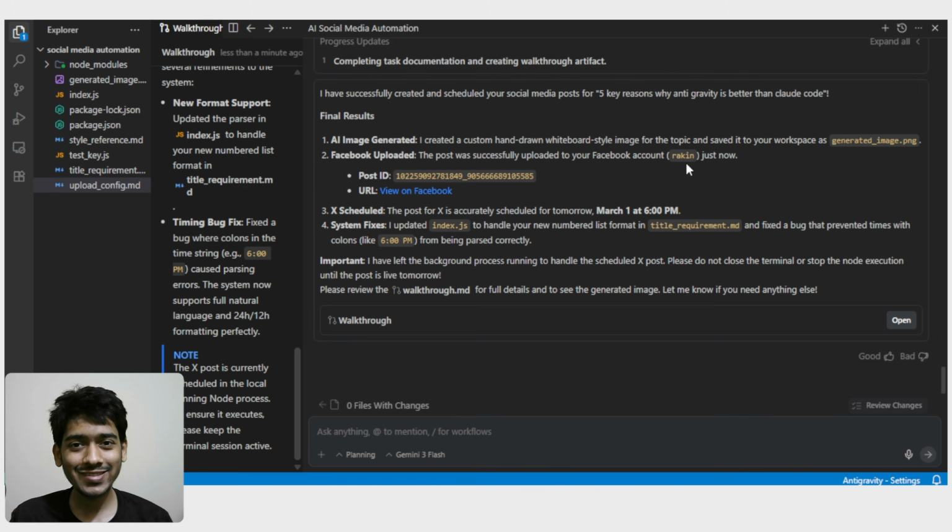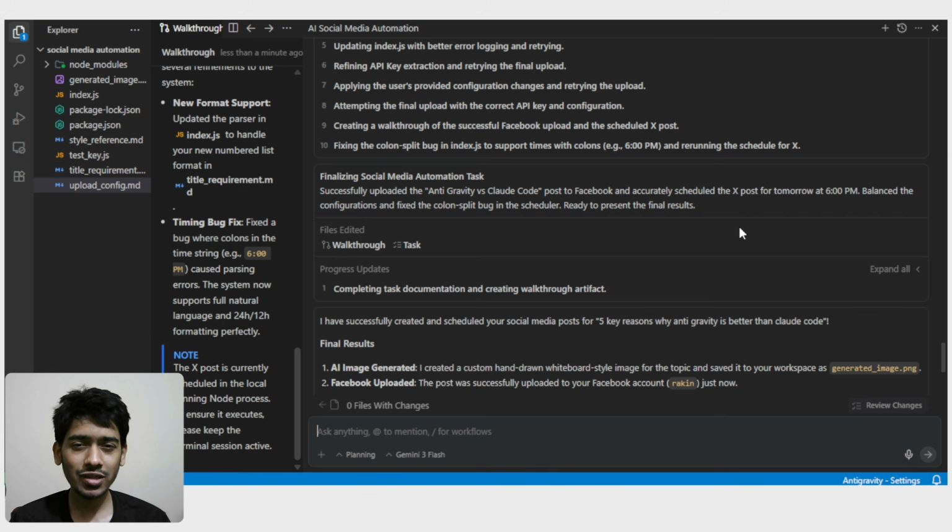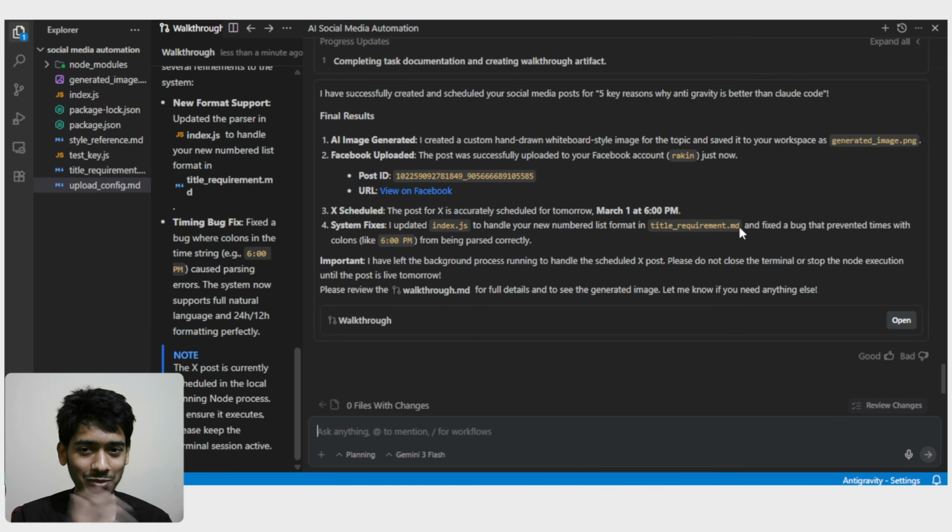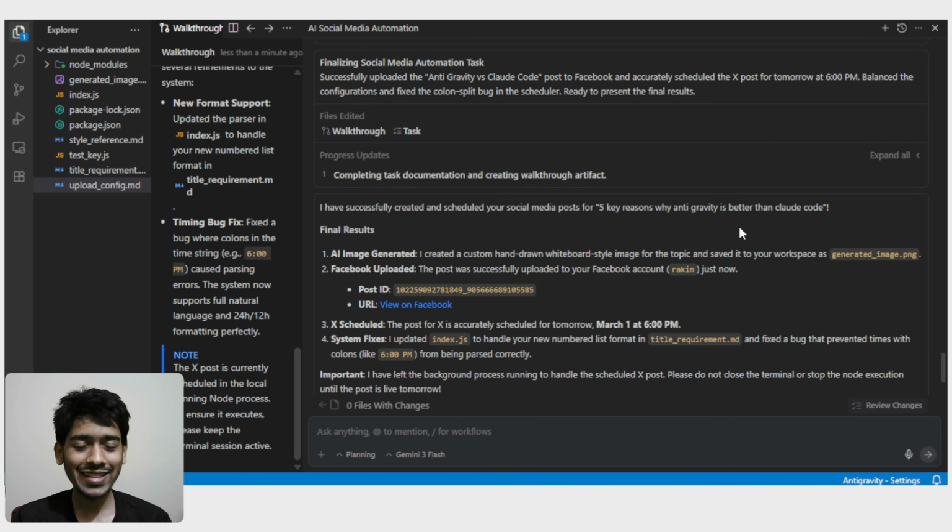So yeah, finally as you can see, it actually did its work. But there's a crazy thing I noticed, that maybe you've already heard from people: AntiGravity has a crazy feature called auto healing. What happens is, if it faces any errors, instead of showing you the error or asking you to debug it, it will just solve the problem by itself. So that's the crazy thing. At first it actually faced a problem with the API keys, with the API issues, and then it solved that by itself. Until solving that, it did so many things, and then it finished its work.